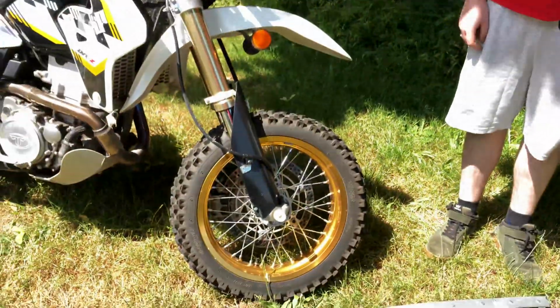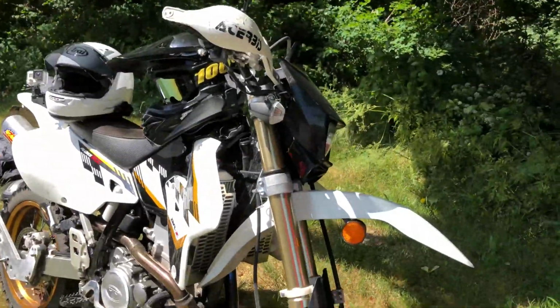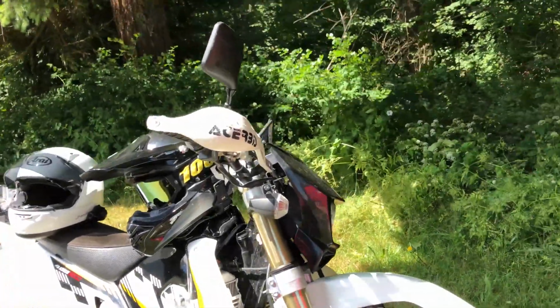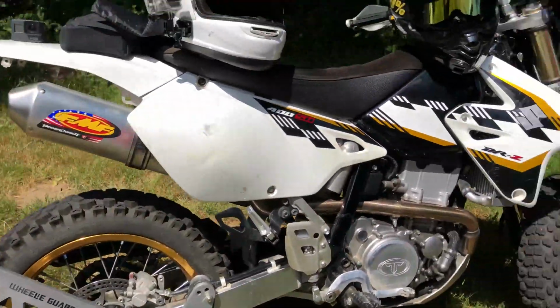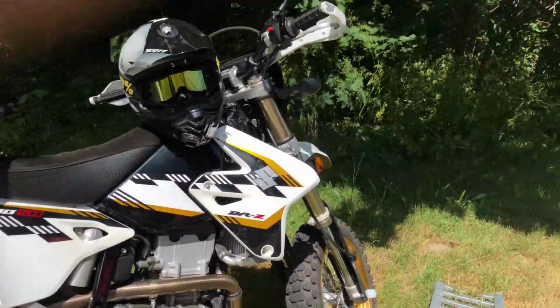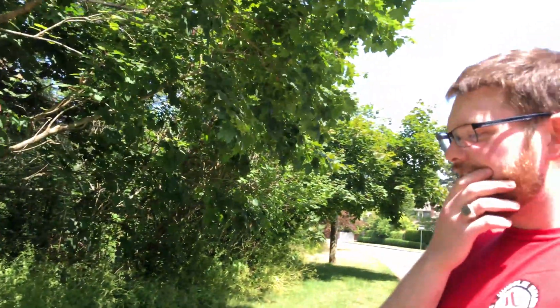Yep. Okay, no aftermarket sliders, no aftermarket fender, just the replacement light. No spoke covers. Not your thing. You haven't sticker bombed it yet. Plastic's holding up. Next thing's probably going to be, I want to do the big block with the FCR. Yes, everybody watching wants you to do it too, Spencer.